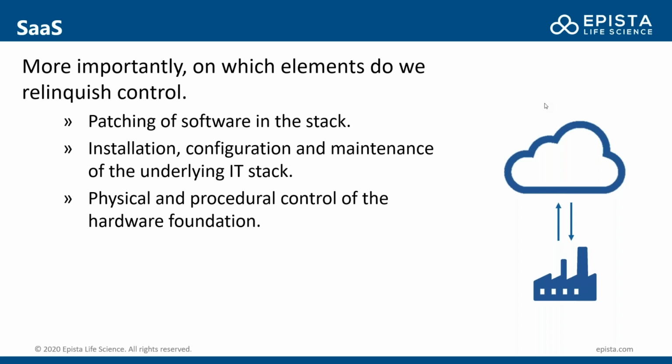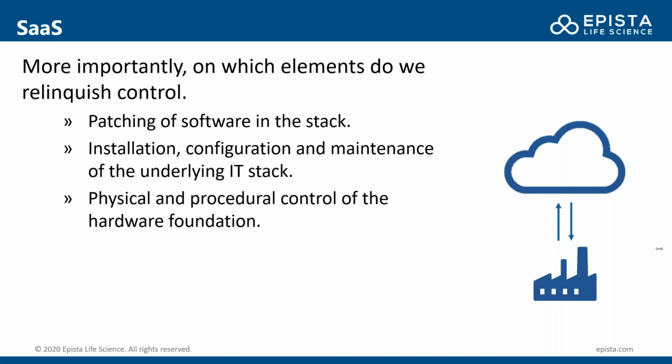Second, we're also relinquishing control of the installation, configuration and maintenance of the underlying IT stack. This could also be the operating system of the server, not the software itself, but the underlying server. It can also be the firewall configurations, updates of the firewall rules, etc. But also antivirus and malware, things that we've all seen examples of in the past year, where regulated companies have been in trouble, to put it mildly, because they have not maintained their antivirus and malware on their on-prem system. So they have had the control, but they've not been in control.